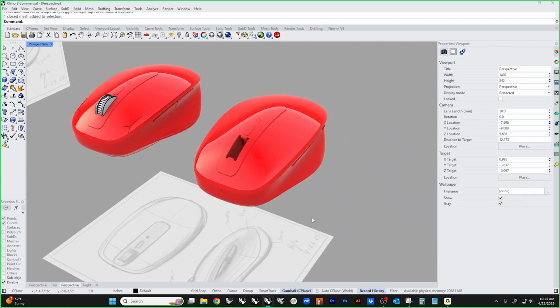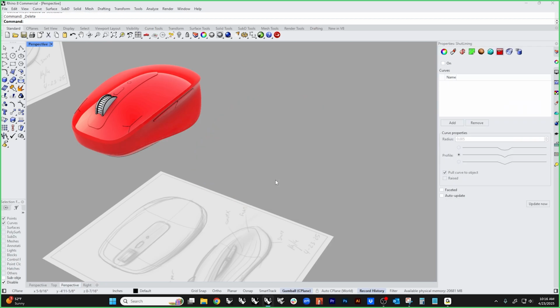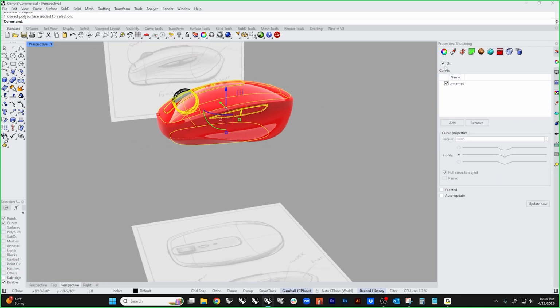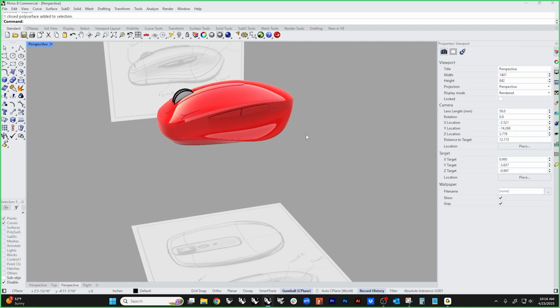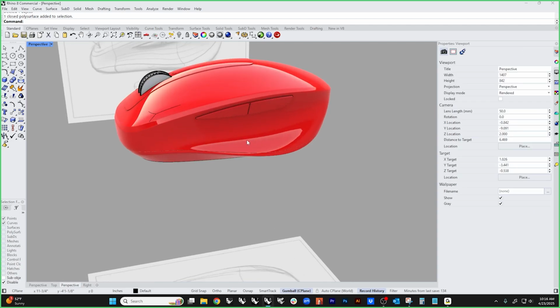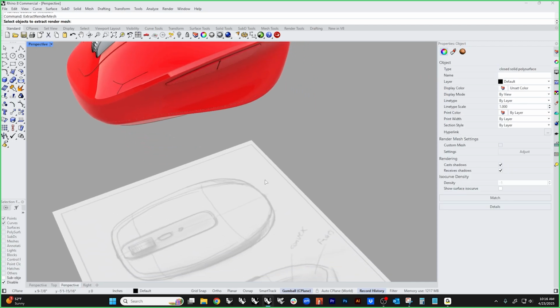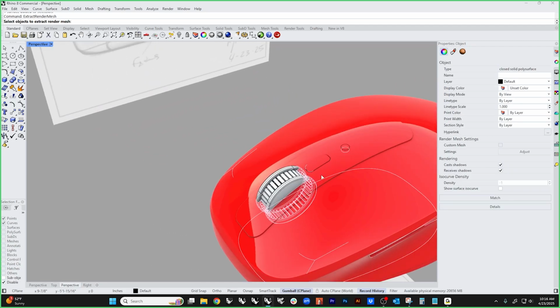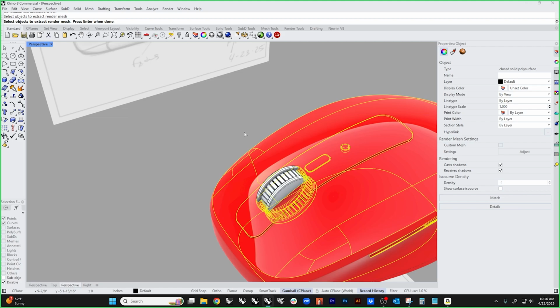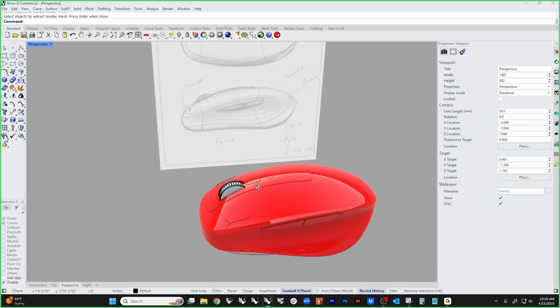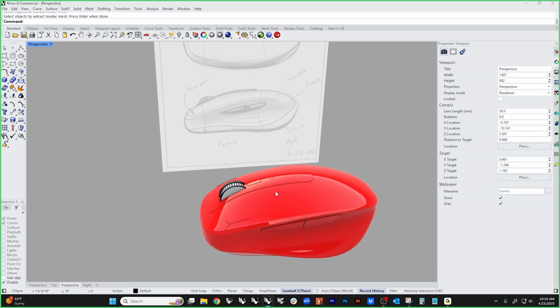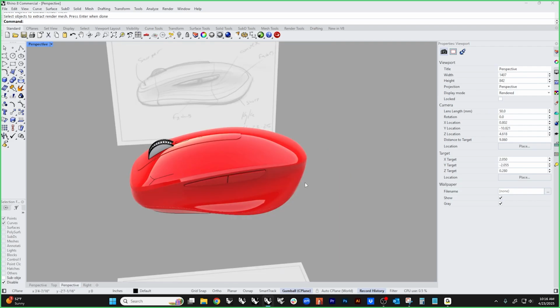So the cool thing about this is you can not only do shut lining, but there's a displacement thing in here. So you can add displacement to a surface. So if I come up here and I say Control-Shift-Click, and I wanted to do a displacement on just one of these surfaces, I could add a displacement texture to that, displace it in the render mesh. You extract the render mesh, you can throw those through a printer, and it works just fine. I just did this with a part for my van, actually.